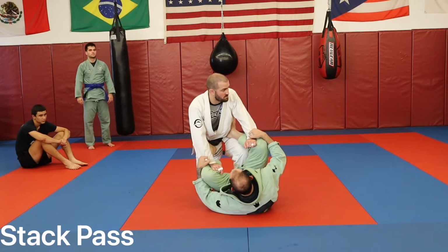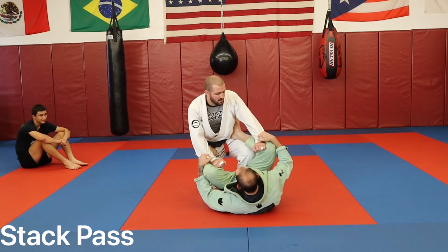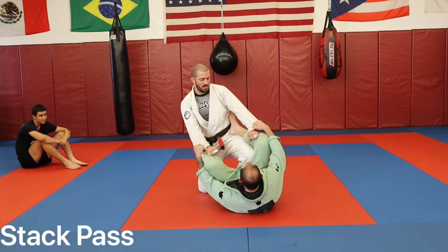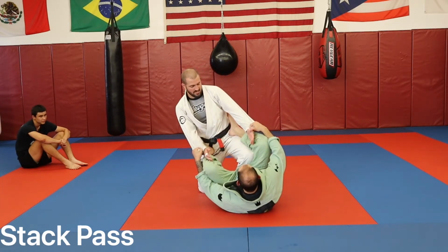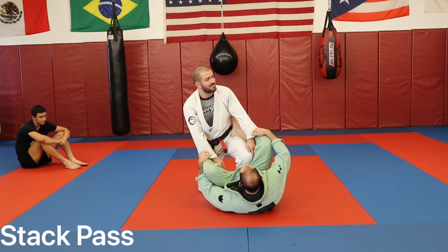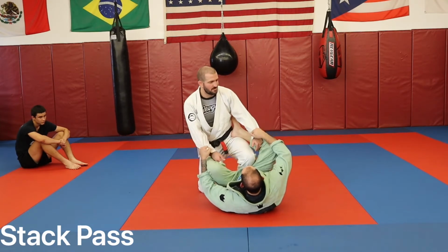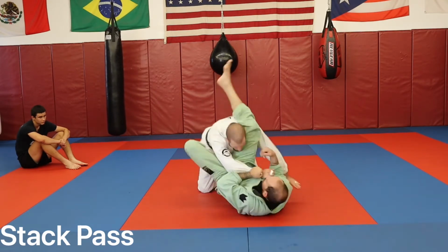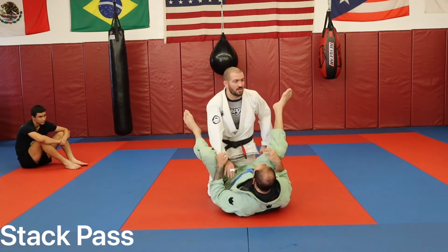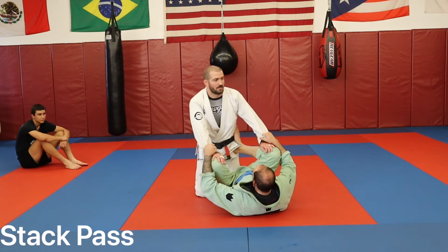Sometimes you just need to sneak people. Not just smash, you've got to sneak. So when I'm here, I'm going to posture up, and boom. As soon as I decide I'm going to go for this, I'm going to snap both my hands. That is the key and important detail of this entire motion. Both your hands. If I dive just one hand, all I did was dive for a triangle for him. Which is really polite of you, but not really the game plan at any point in any match.